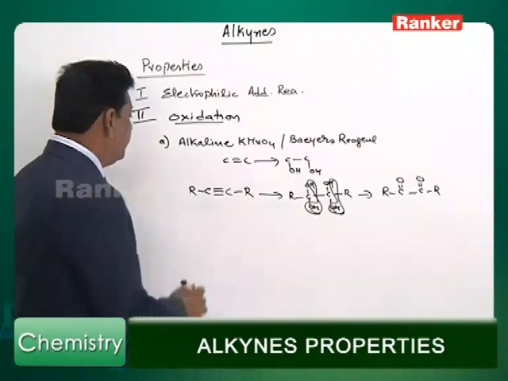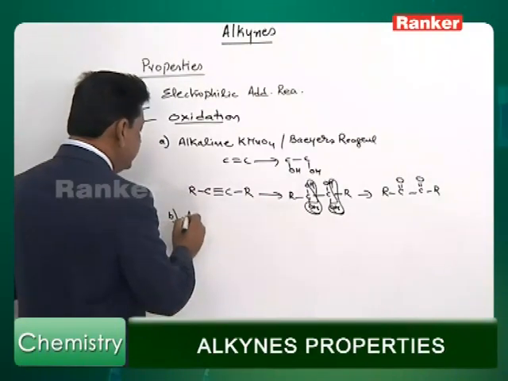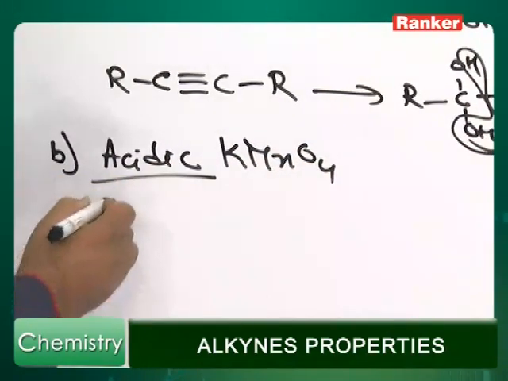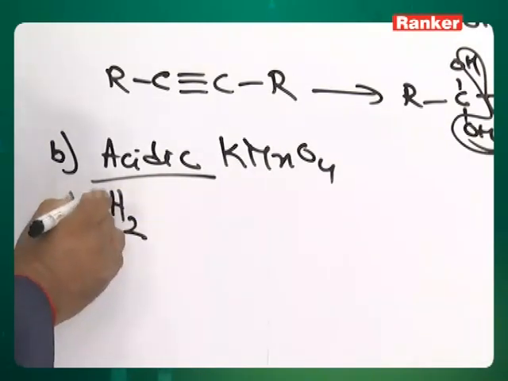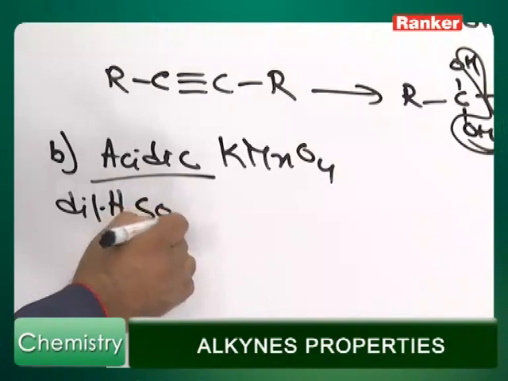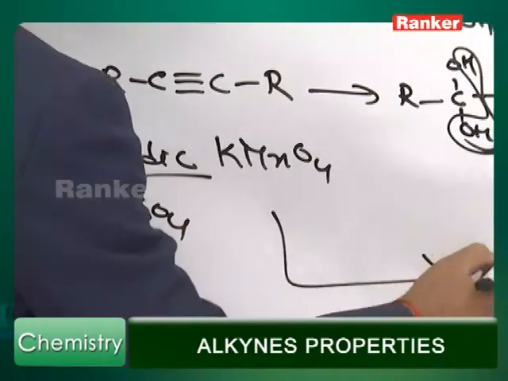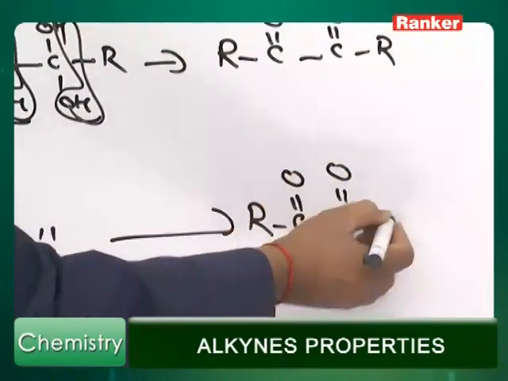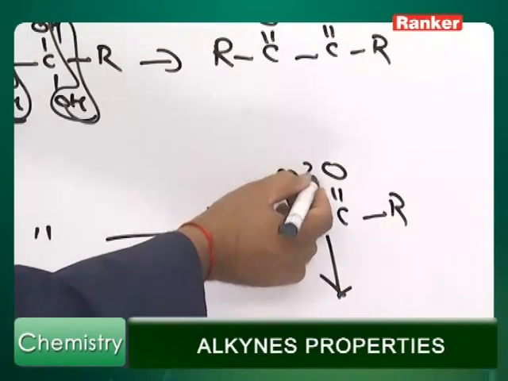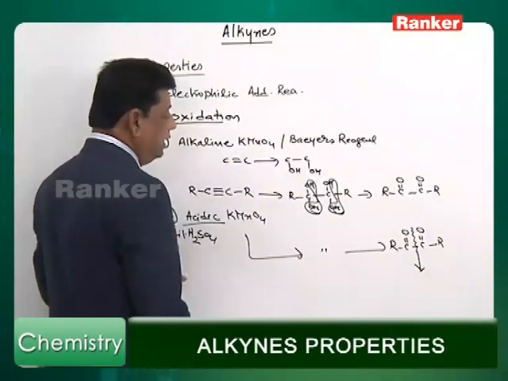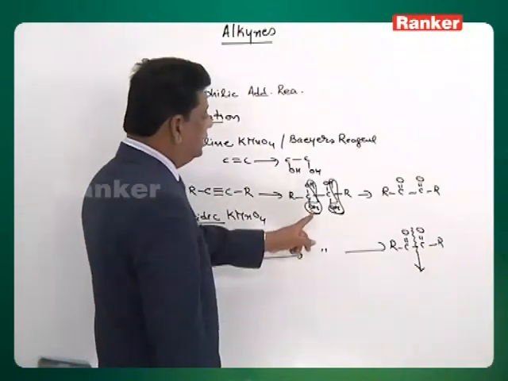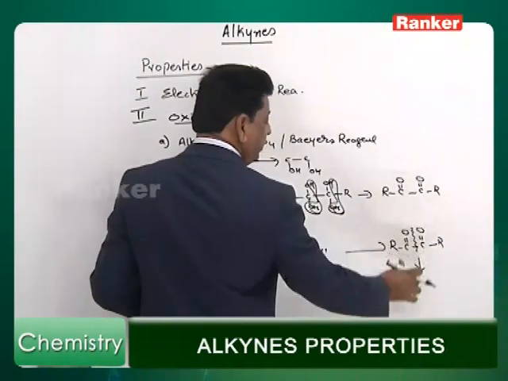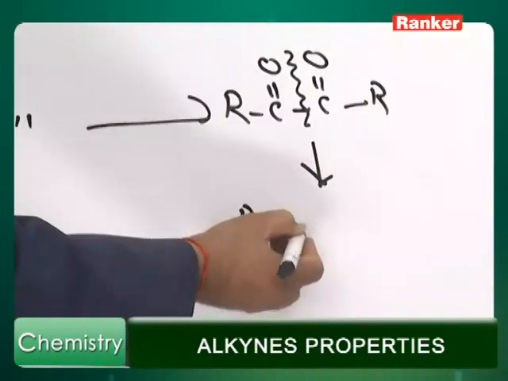1,2 diketones come. However, another reagent we have is acidic KMnO4. Acidic means here the medium is dilute sulfuric acid. So, dilute H2SO4 if you have, the first step will be common, and thereby even this will be common. Up to this it is the common reaction. However, it further undergoes breakage because of the sulfuric acid effect. The oxidation step 1 gives the glycols, elimination of water gives the 1,2 diketones. This 1,2 diketone also undergoes further breakage to give 2 pieces of acids.